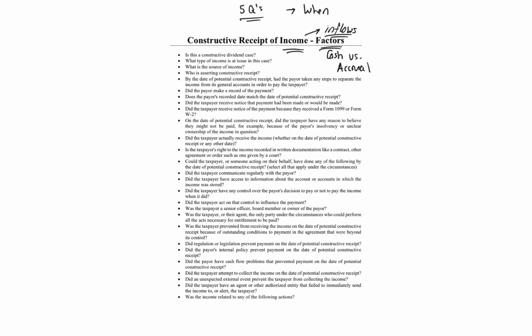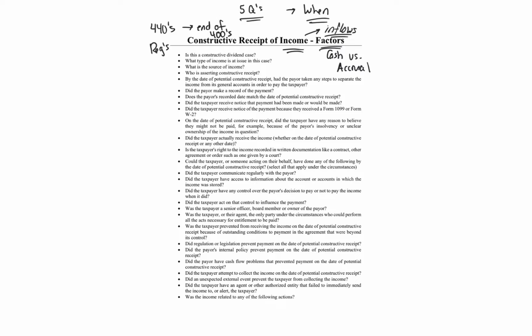You go through this in the 400s, starting with the 440s until the end of the 400s. There are some code sections out there that deal with timing. So constructive receipt of income, you're going to find code sections that deal with timing there. There's also regulations as well, regs. So starting in the 440s all the way to the end of the 400s. So it might be in the 440s, it might be 450s, 460s. Those are the main areas when it comes to timing, the timing issues, the when questions of tax. But there are code sections. Again, you need to start off with the code sections and the regulations. Always start with a code.